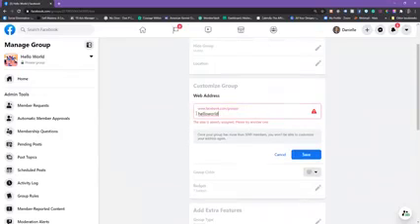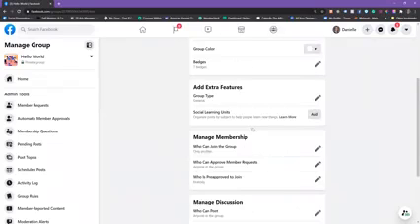But this is where you can create your own website link, facebook.com/groups/whatever that you choose, whatever the name of your group is, or some keyword out of your group or something like that. And that will allow you to easily tell people, hey, this is where my group is, facebook.com/groups/whatever that word is, okay?